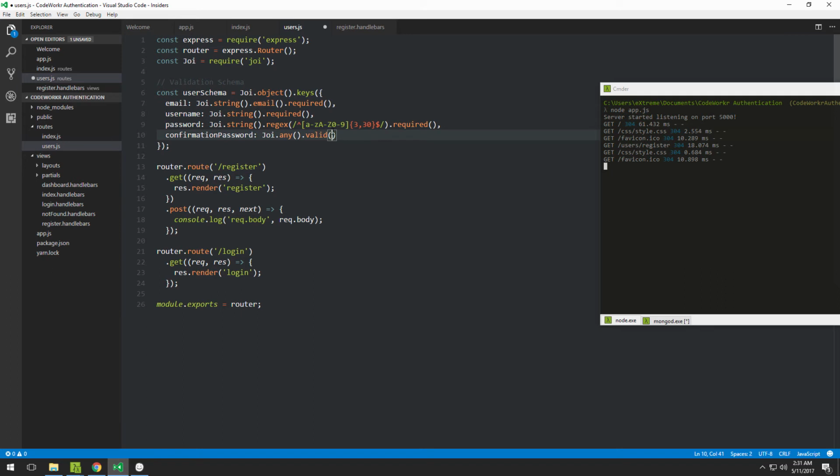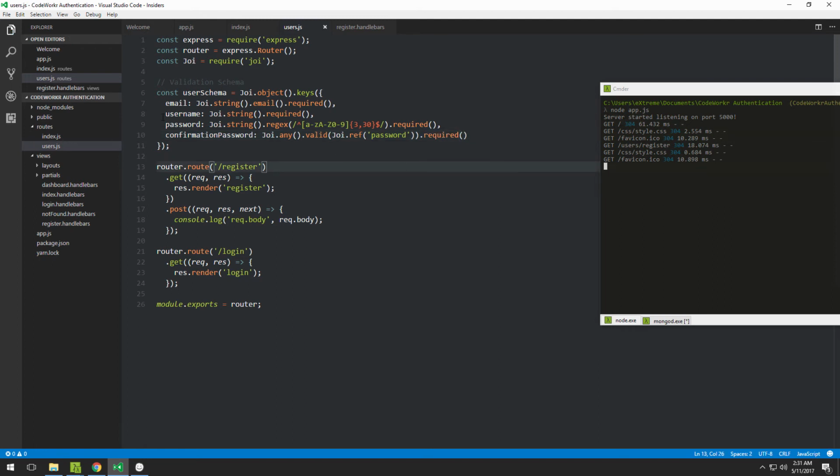So how can we do that? Well, again, using Joi, we can reference this password over here by using the special function called ref, and then giving it a name that is specified on the left side over here. So we can type joi.ref and then give it a name, and the name is password. So we want to reference this field over here by using this, and then we can say that it is also required, like this. And now this is done.